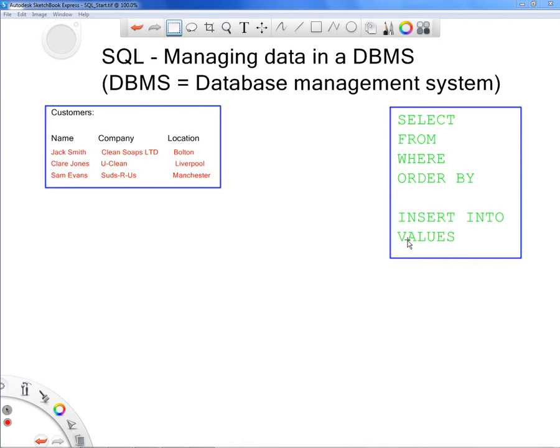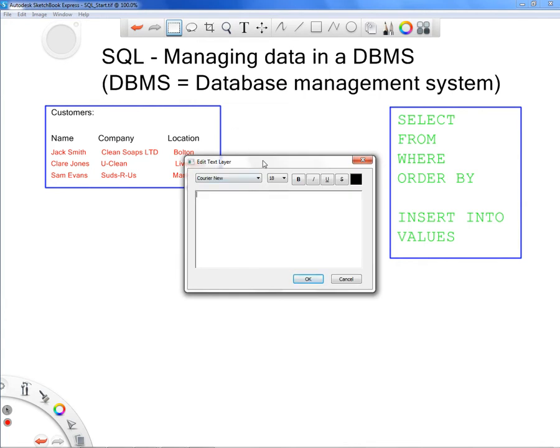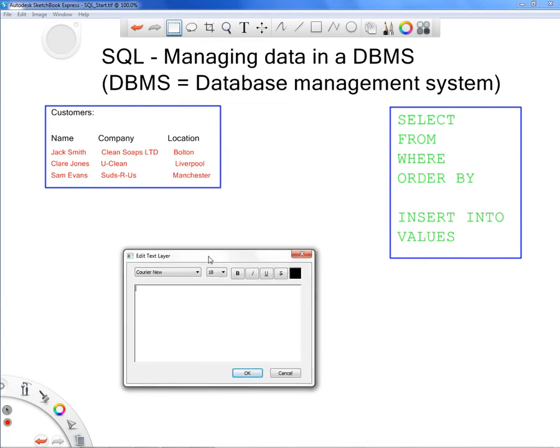So this will allow us to add data to the data file. We can send a request to the DBMS to put data into the data file. This is the equivalent of file put, so putting data into your data file. Right, so let's bring this up. A simple command, there aren't so many variations here. The first command is insert into. I want to insert into the data file customers.